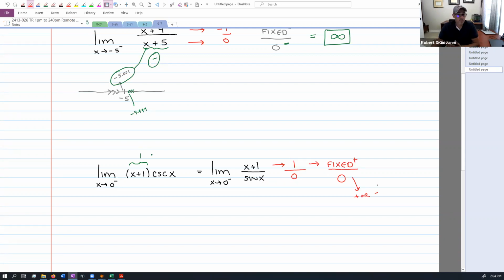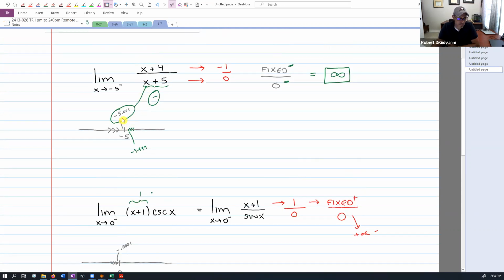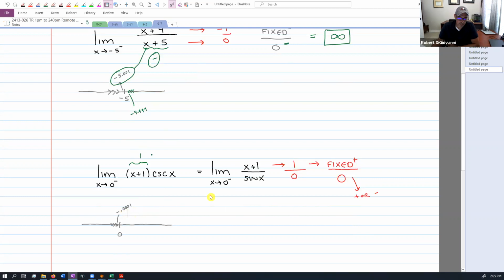Agreed? So I'm going to draw a number line. It's going to be a little tricky. We're going to put 0 in the number line and approach it from the left. So a number like -0.0001, something like that, right? But we're plugging it into the sine function. Like in the previous problem, we were just plugging it in right here and just adding 5, and I think it was easy to see that this will give you a small negative number. But when we plug this number into sine, it's not as obvious.